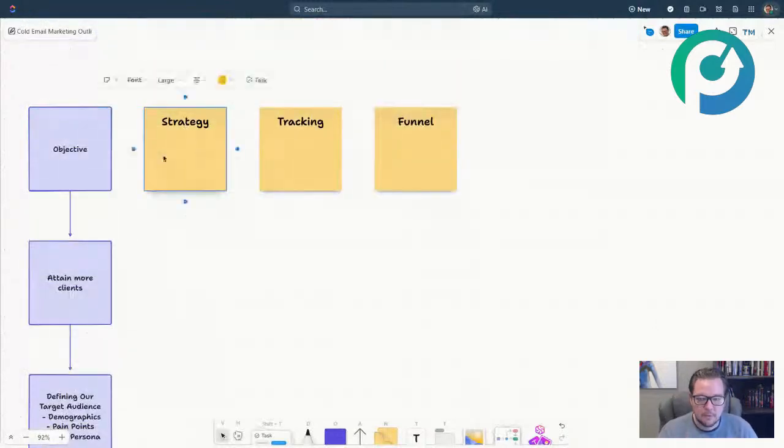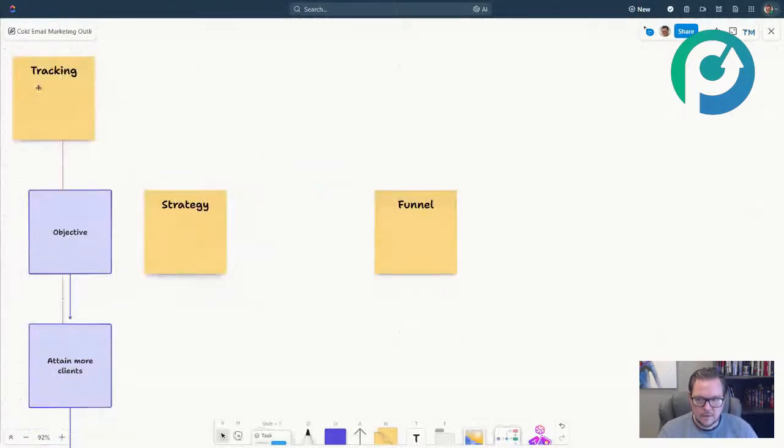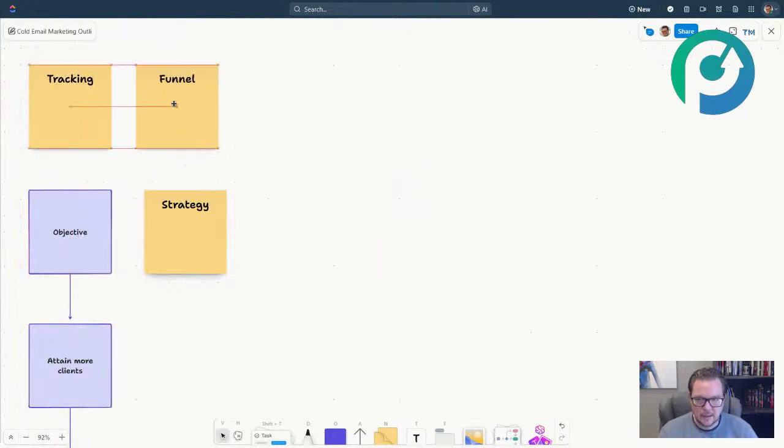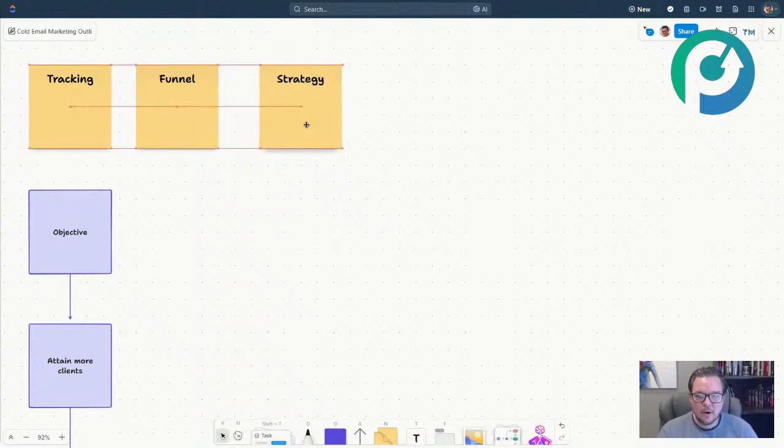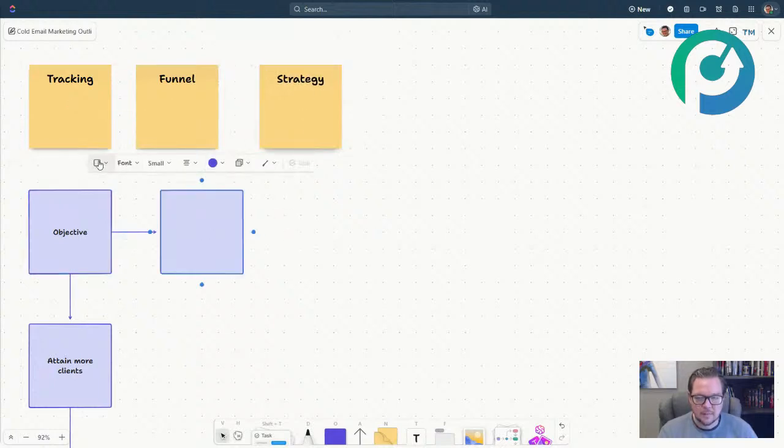All right. So next thing we want to think about is, we're going to move these up here so they stay out of our way. We can use them as guides as we move forward. So now we want to be thinking about actual strategies. What is our strategy going to be? How are we going to go about this? And this is where this starts to get pretty complex.